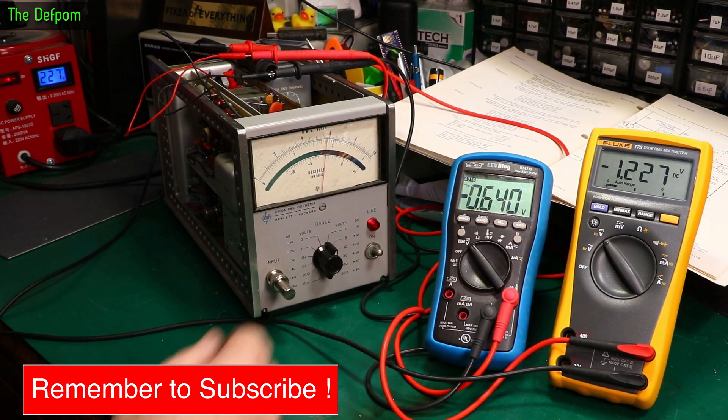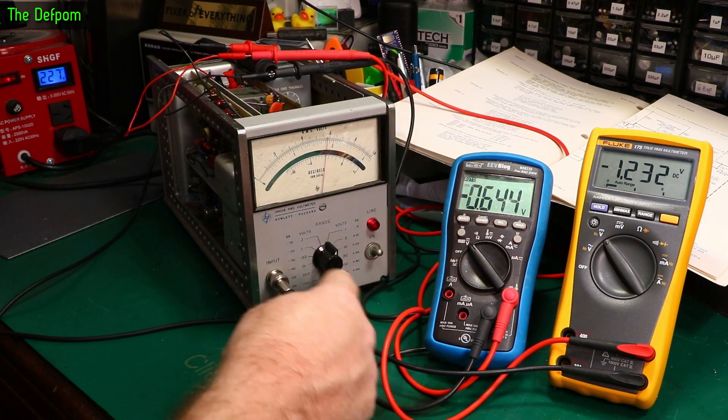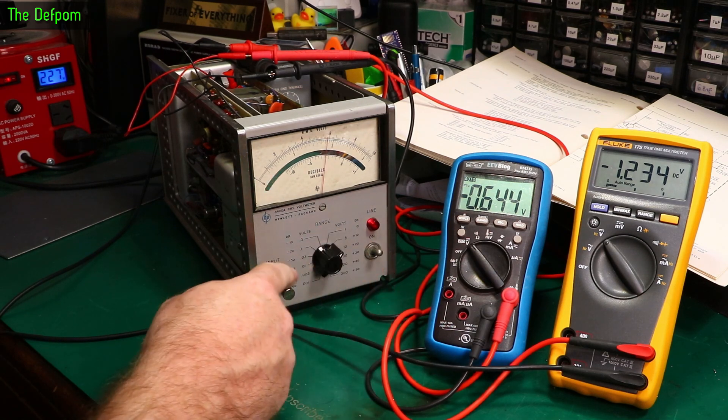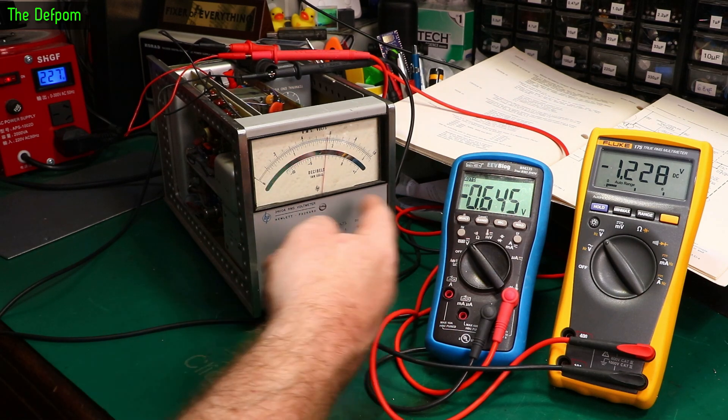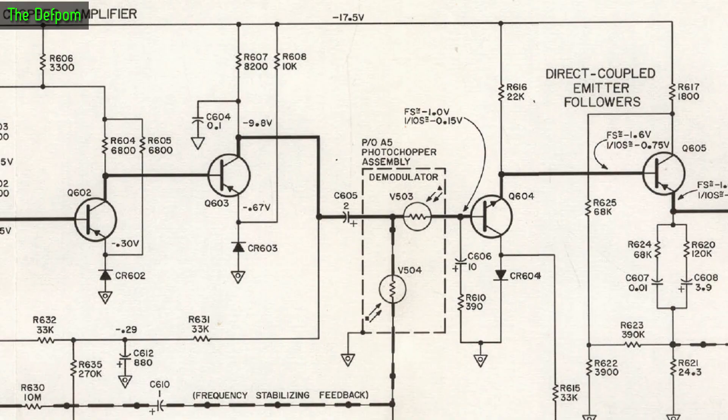Which means after that point it's working correctly. Before that point there's a problem. I think I've narrowed it down a little bit. But also it doesn't matter which range you're on here. It's completely irrelevant because the range is before this point. And you can see these do agree with what this meter's doing. So the problem is before the base of this transistor.